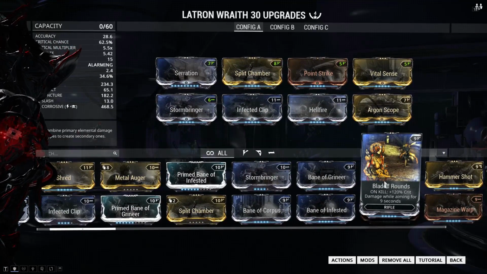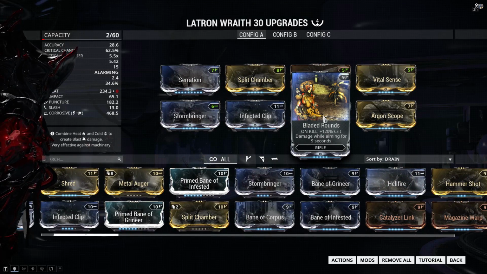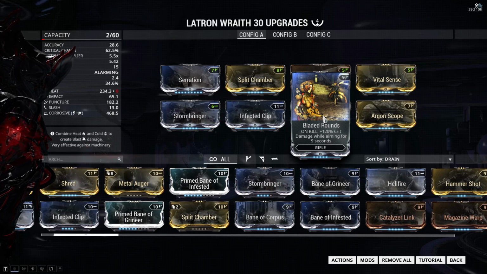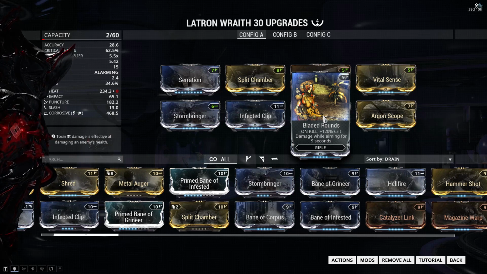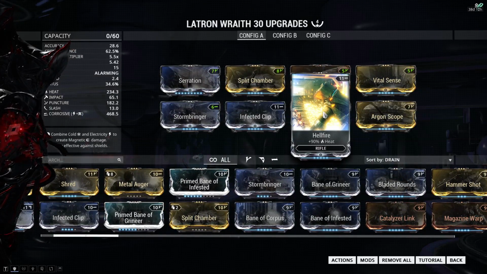Now, I was thinking about using Bladed Rounds instead of Hellfire, but I ultimately decided against it because the Wraith version has very little slash damage. So it's not that great against fleshier units, but if you add Hellfire, you're going to get heat damage, which helps a lot with those fleshier units.